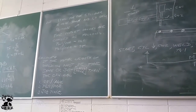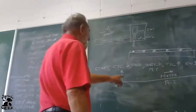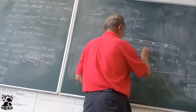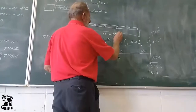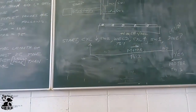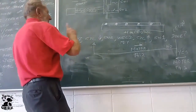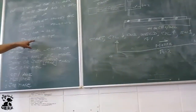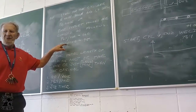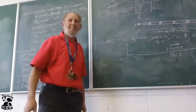When will it add one on the accumulator of the counter? If you look in the drawing, you will see every time when this weld is finished. This is where it will say plus one on C51 accumulator. This is where it is increasing. That is how it counts, number of welds. If I change this value, what does this value represent? T41. It represents the time between welds, isn't it?